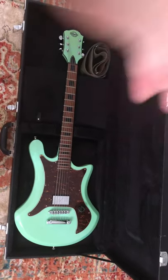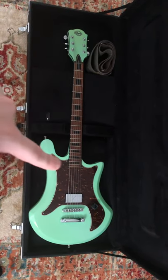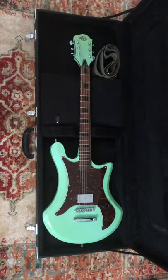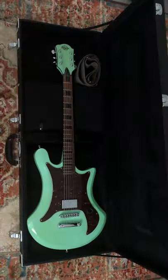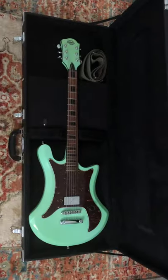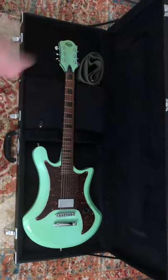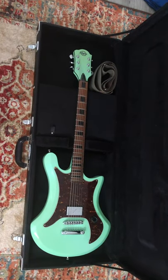The cool thing about those is they actually have a Gorilla Bucker by Balaguer and a Thunder Lips in the neck. When I bought this, I was messing with the Fishman mix — I thought the guitar was just modded to have Fishman, just one pickup. They changed the pickguard and everything, had that one route for the pickup. So I was like, I'll just hit up Balaguer and get a new Gorilla Bucker and a new Thunder Lips.